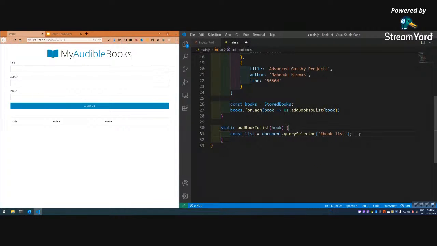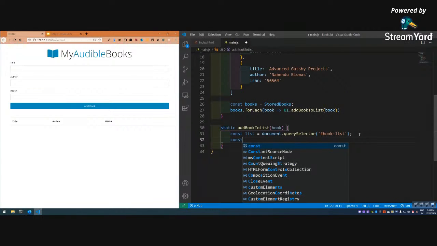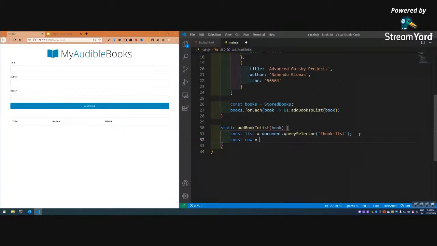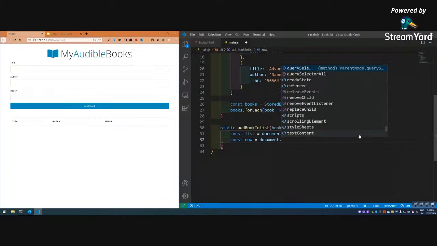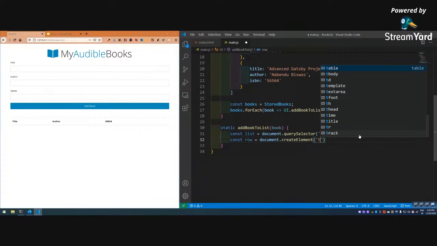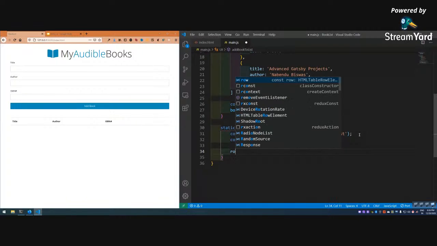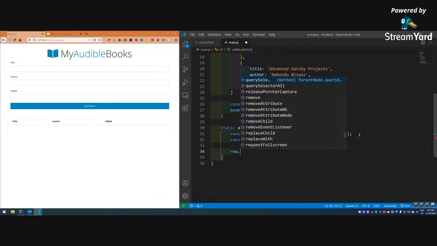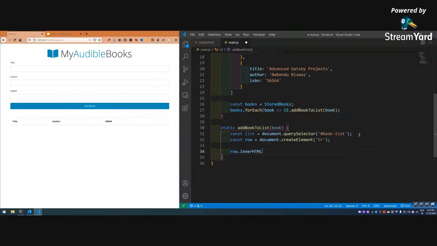Okay, const row equal to document.createElement, so we are going to create an element, create element table row, and then row, this row which we have created, dot innerHTML, because we are going to give HTML here, table row.